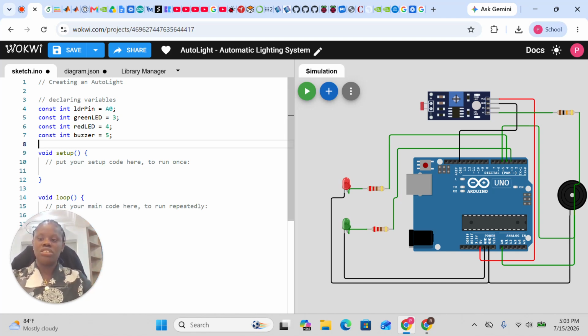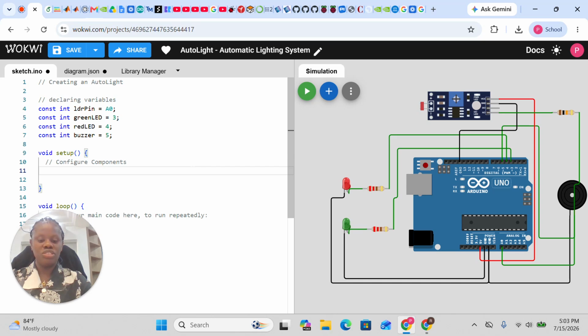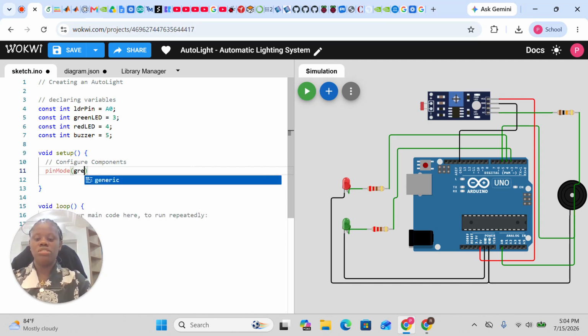Okay, so let us start. Let's go to our setup immediately and configure the components. Your LEDs are output devices, so we're going to be using pinMode, green LED, OUTPUT.